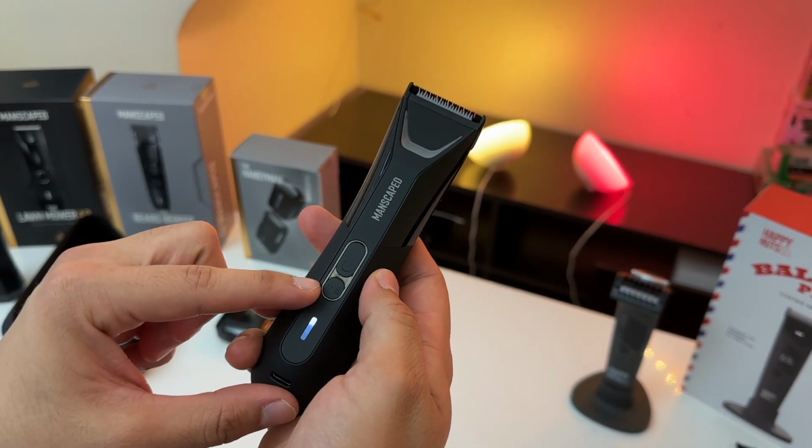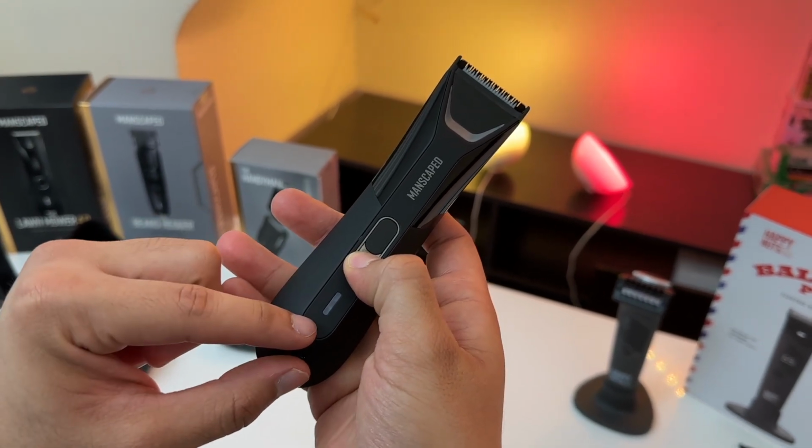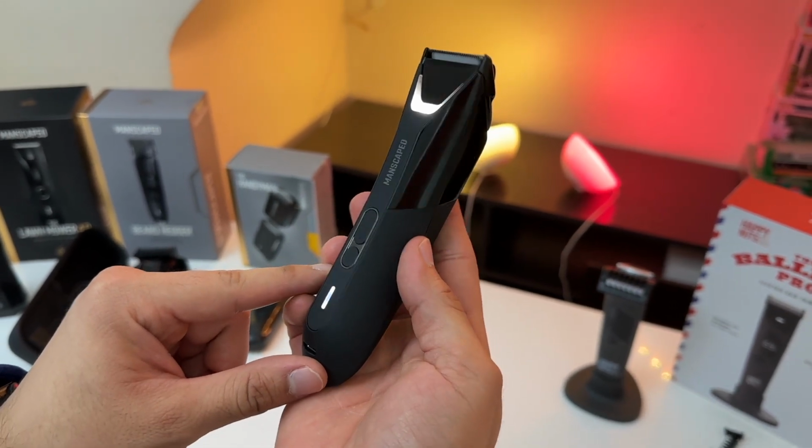In order to turn off the lock, all you're going to do is press and hold. You're going to wait for the animation. Here it comes. All right, so now that we have the animation, we're going to power it on, and there you go, the razor's back on.